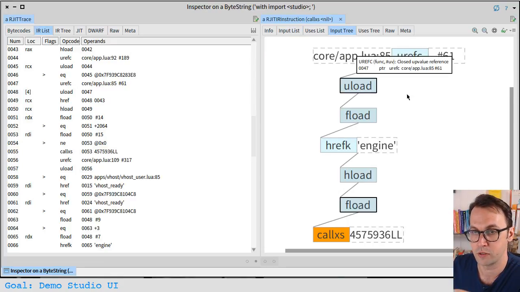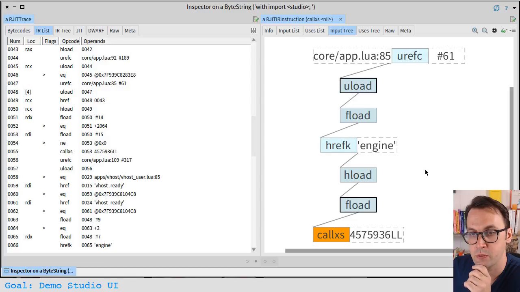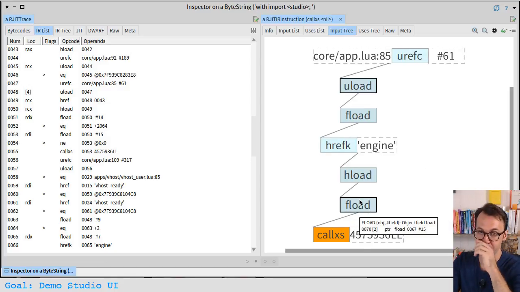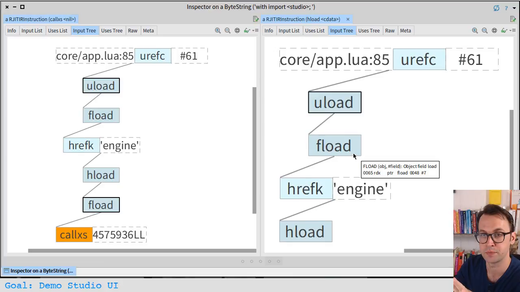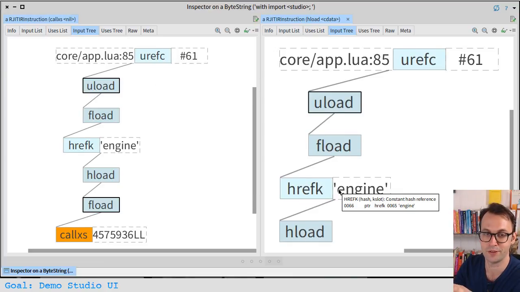Anyway, the other handy way to look at things, I'm going to go back to the tree representation because I like it, is we might see a value along here somewhere. We might say this value that we load out of the hash table, out of the engine hash table, I'm interested in that. I want to know more about that value. So now I can click on that value, and now I'm seeing its input tree, and of course this is a subset.